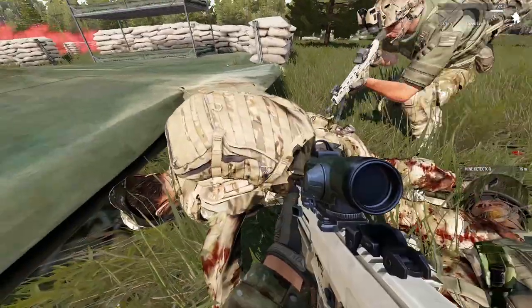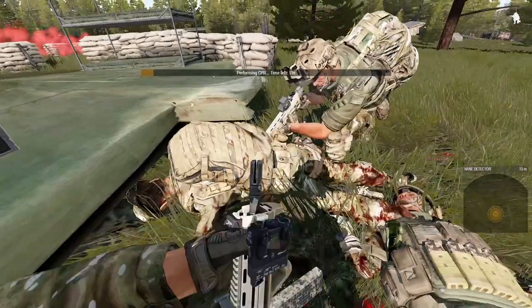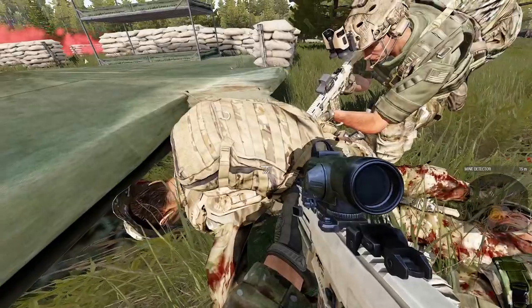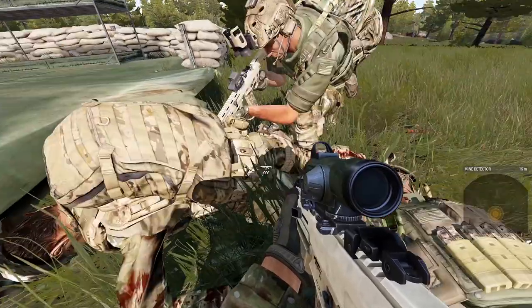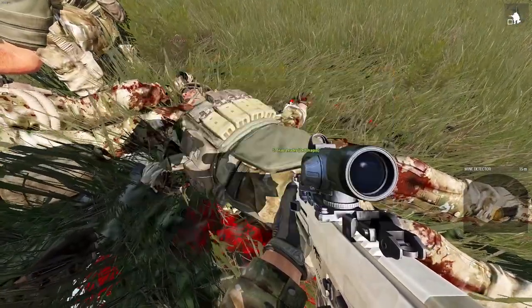Why is it all exploding? So, yeah, Griffin's still no pulse, I'm gonna continue CPR. He isn't, can't drag him, he's dead. Is he dead? You can't drag him. Ah, fuck, I didn't check that. Alright, he's dead. All that problem for fuck all. We forgot to check him.